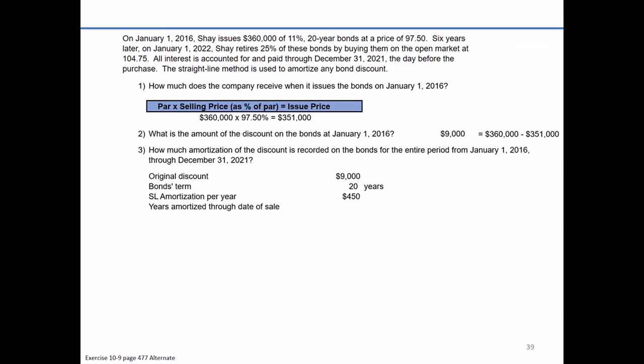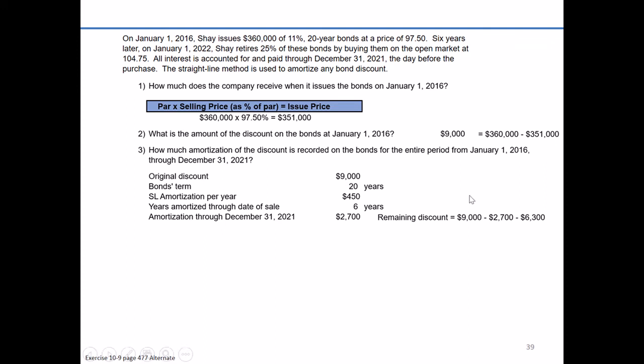Keep in mind, however, that a portion of these bonds was retired within 6 years. So we take the yearly straight line amortization of $450 times 6 years, the period up to retirement. Amortization on the whole bond issue for that 6-year period through December 31st, 2021 is $2,700. Just 450 times 6 equals $2,700. So we're edging a little closer each time to the information that we need. Although not asked, this is a piece of information we'll need to continue moving forward with the problem.